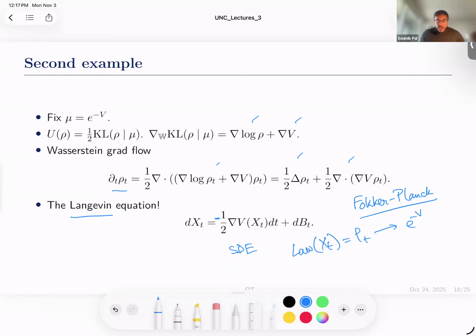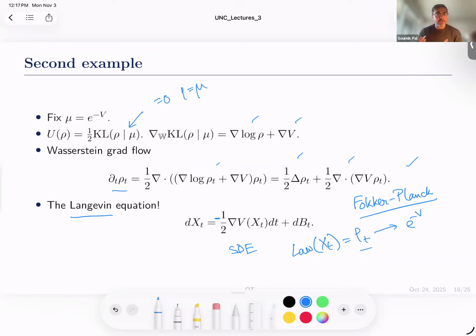If I look into the marginal flow of this Langevin diffusion, rho t, this satisfies this particular PDE, which is the Fokker-Planck equation. And now we have learned that it is also the gradient flow of Kullback-Leibler with respect to e to the power minus v. So what does that mean? Well, when is v of rho minimized? This is 0 exactly at rho is equal to mu, and otherwise it's strictly positive. So it's minimized at e to the power minus v, and your gradient flow is converging to its minimum. And so rho t is converging to e to the power minus v.